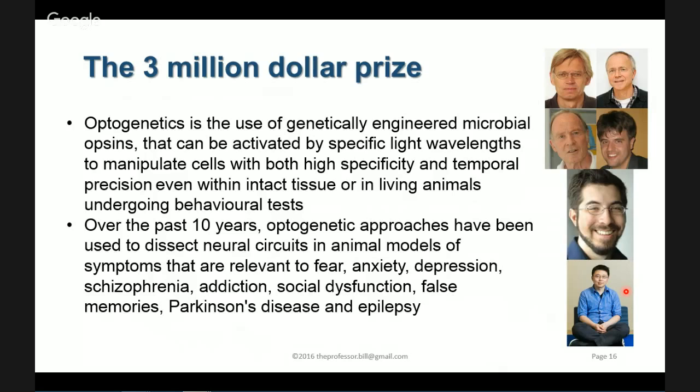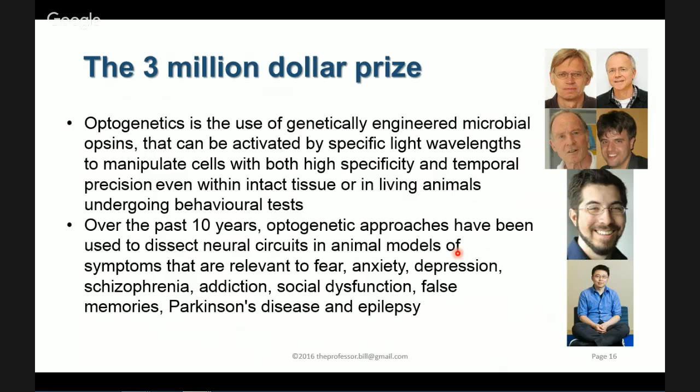How can we actually use our knowledge to go back and fix those issues that we have? How do we get a clearer picture of our neuronal circuits? How do we avoid all the pitfalls of overactivating other groups of neurons? And they came up with a brilliant technique, which is now known as optogenetics. And over the past 10 to 11 years, this optogenetic approach has been used to dissect these neural circuits. They literally have allowed us to go in with precision spatial control to turn on different circuits.